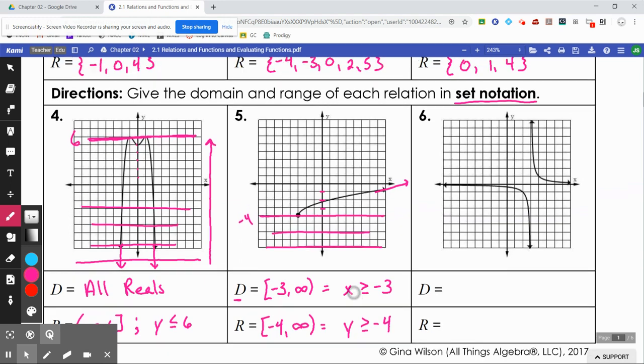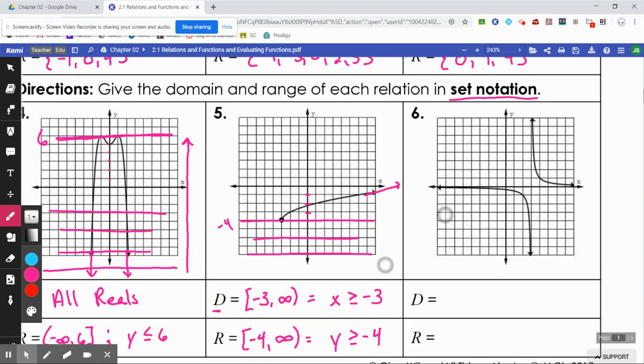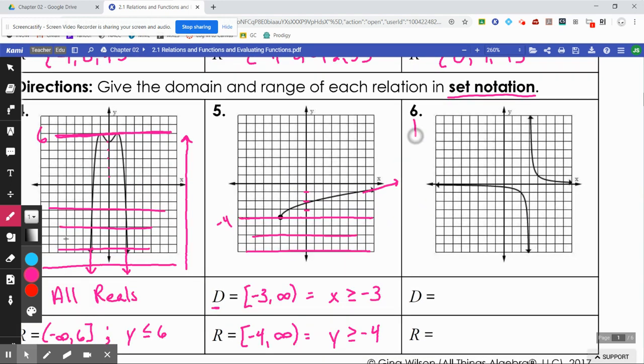Okay, number 6, domain and range. Again, take a vertical line to try to see where your graph starts and start moving it. Since this line says it continues, then it has no beginning point. So your domain starts at -infinity, and it goes up to. Okay, you've got a missing value. It looks like it stops here. Okay, and there's no value at, this is 1, 2, 3. So it goes from -infinity up to 3, and then it stops.